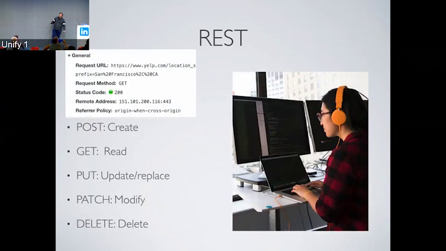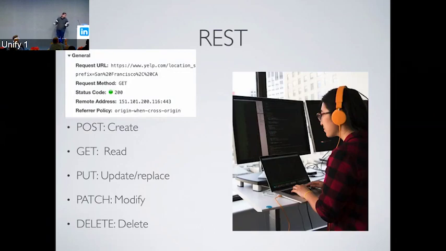And if you haven't worked a lot with APIs, REST is not just getting data from servers. We do that with requesting data with XML HTTP requests. So REST is this idea of having a few different verbs that dictate what you're doing with those resources. So if you send a POST request, you're trying to create a resource, ideally. You can also send data about what you're trying to make. If you're trying to get some data, you send a GET request to the same endpoint, ideally. If you want to update something or replace an entire resource, use a PUT request, PATCH to modify, and then DELETE to delete.